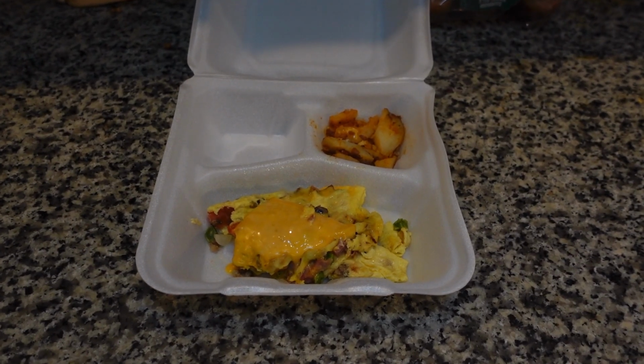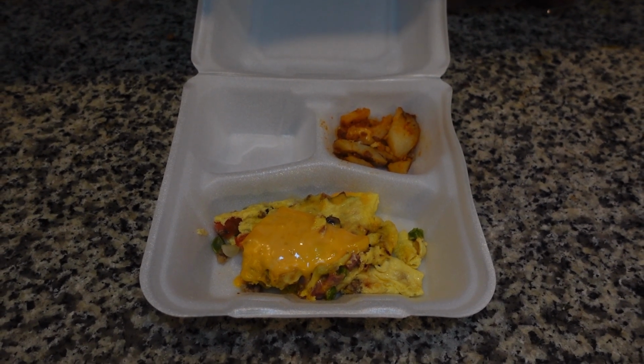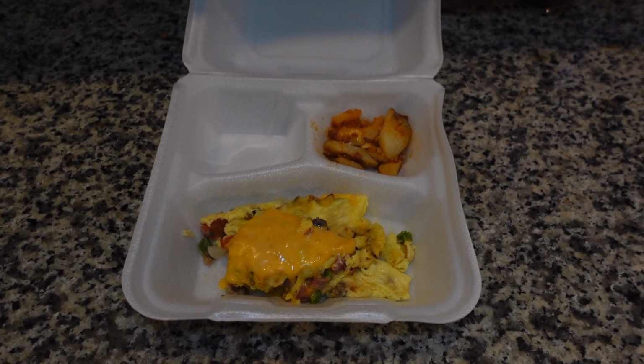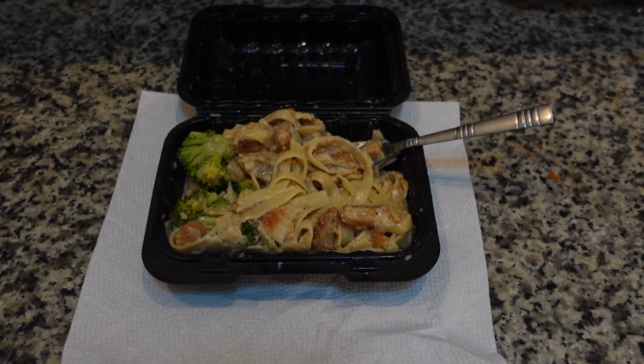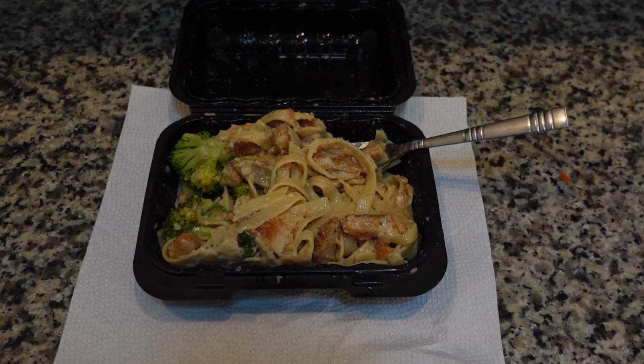Coming up on lunchtime, so going with eating up some leftovers, starting with a little bit of the breakfast leftovers. No hiker hunger yet on this trail, so definitely got a little bit of leftover food each time I'm getting a meal in town. I finished all the breakfast leftovers, now it's time to start working on the dinner leftovers. Well, I had myself a little nap, which I feel like I needed. It's nice just kind of laying around on a 0 day, not doing anything.